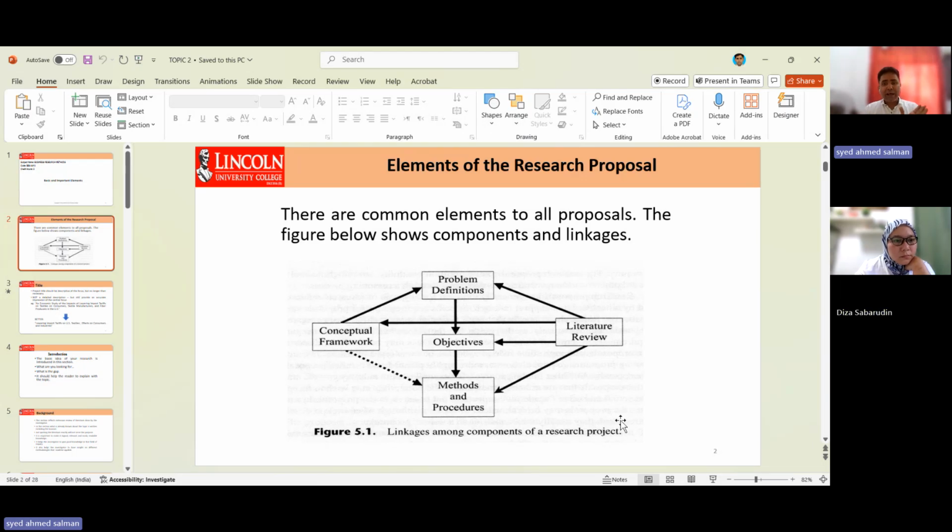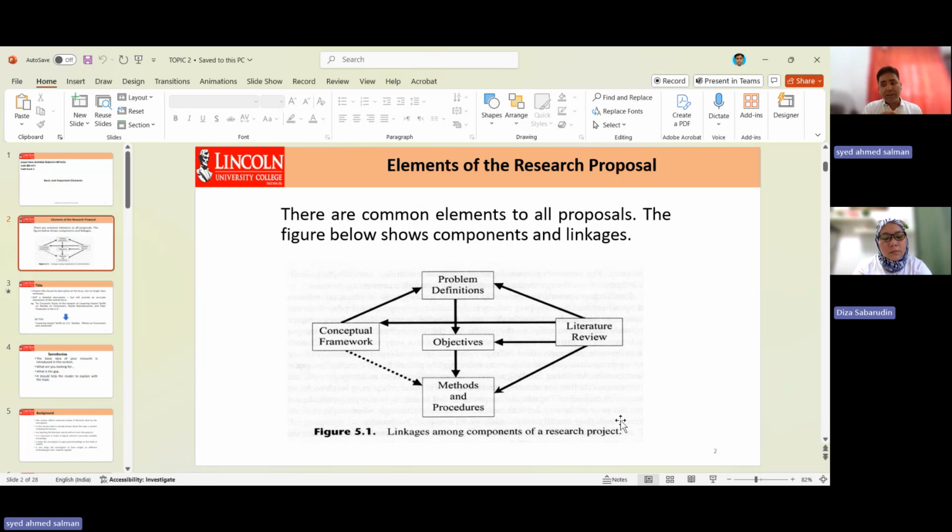Now, on the left hand side, you can see the conceptual framework. With the help of the conceptual framework, you are seeing the variables in the conceptual framework, okay? Independent variable, dependent variable. Now you can say that there is a research gap. There is a research gap in this, as this study has not been conducted on these variables in this particular state. So you have taken these variables.